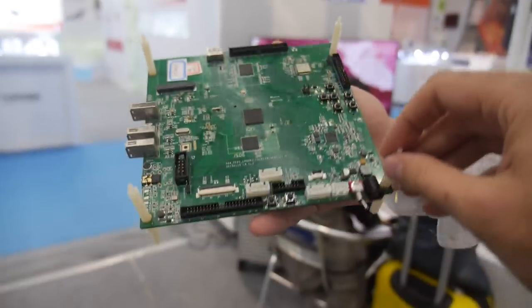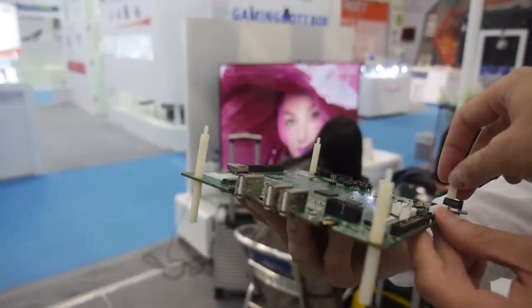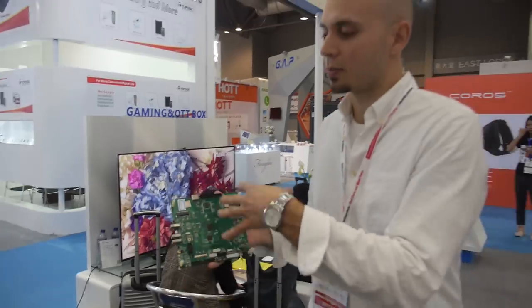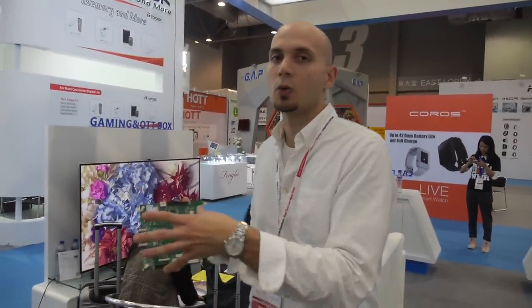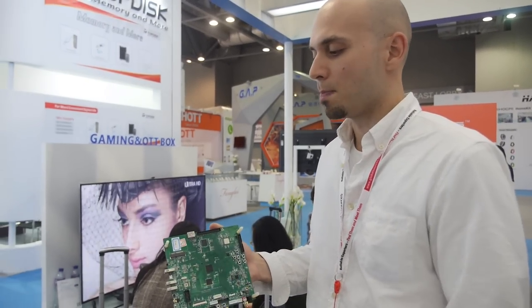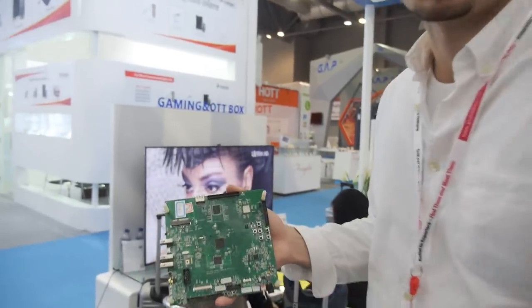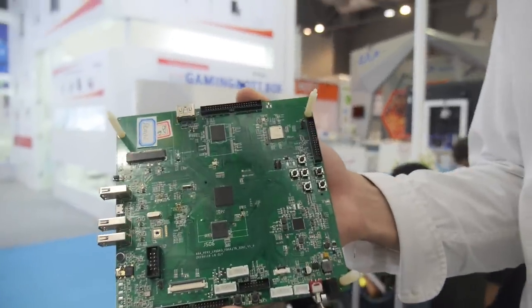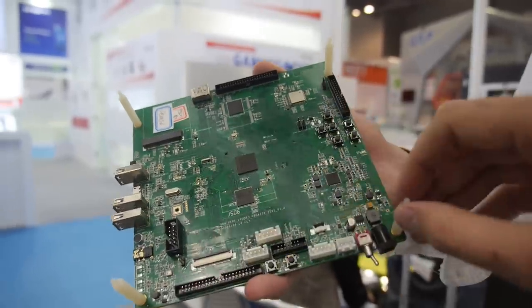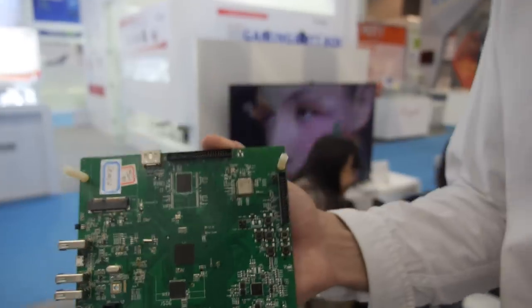So you have some partners and internally you are developing a bunch of things and optimizing. Right now what we're doing on something like this, just to give you guys insight into our development process — we're doing the Linux BSP development, so we're upgrading to Linux kernel 3.10. We'll be doing some early SDK work on this, the Android SDK work. This kind of shows what we work on initially. We'll be rolling out some of the initial form factor reference designs out to customers.